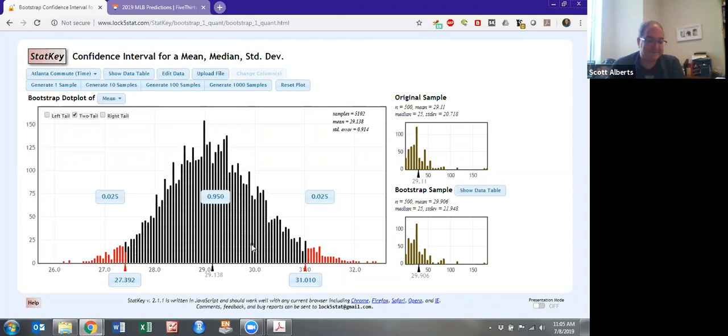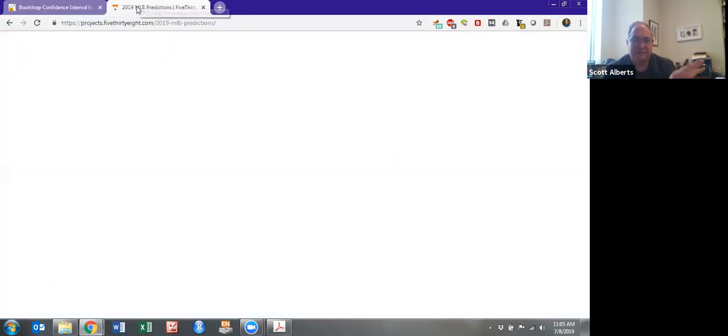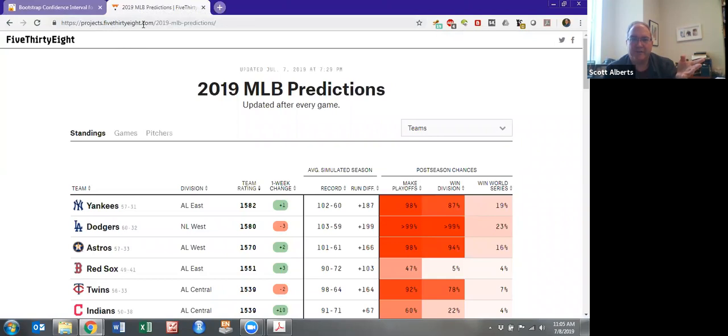This bootstrapping idea, we can take to an extreme and the whole field of Bayesian statistics really builds off this or when you hear people talk about Monte Carlo Markov chains and other cool modern techniques. This is what they're doing on the inside. And random forest is just kind of a simple one of those. Before we get back to the slides, I just want to take another digression and look at 538.com. 538.com you may have heard of. Nate Silver is sort of a statistics rock star right now.